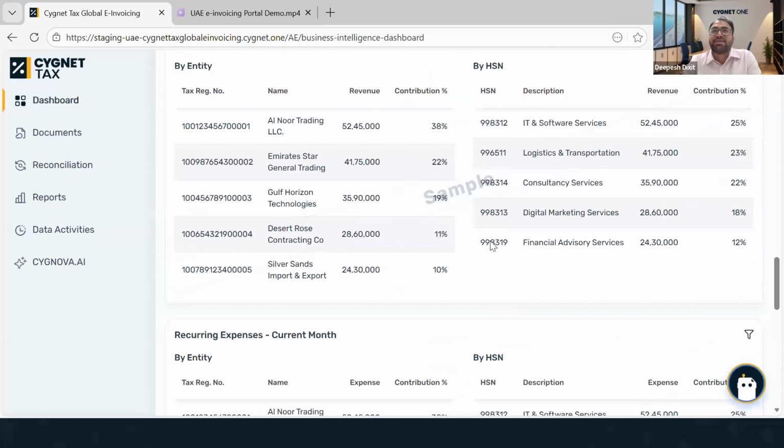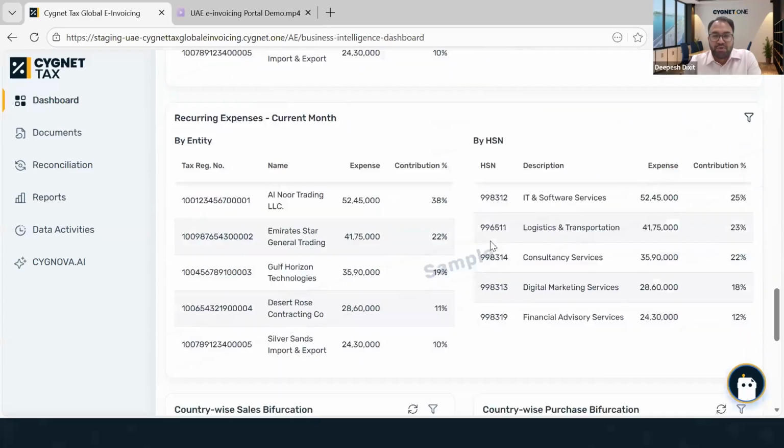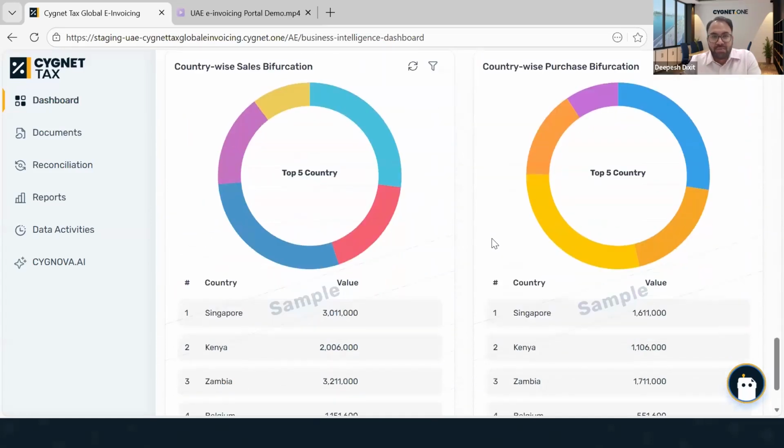This is a configurable dashboard. In case we are available in multiple countries and invoicing as a service provider in other countries also, like Oman, Bahrain, Qatar, the same application will be used for multi-country invoicing.